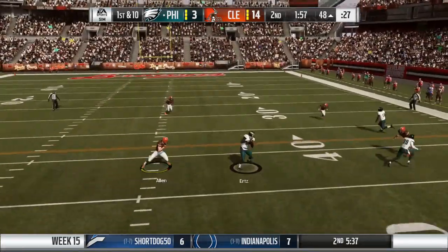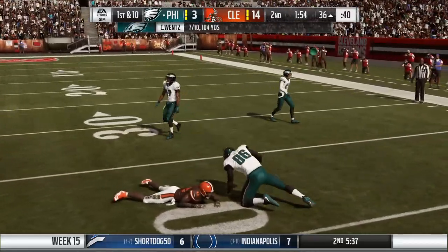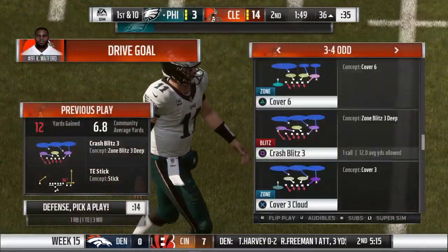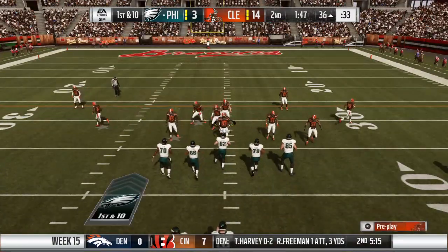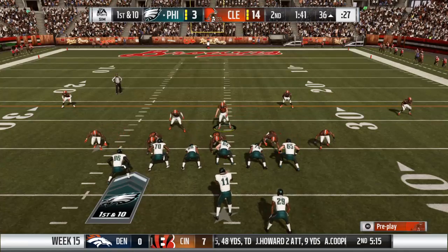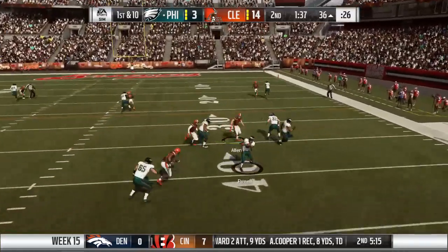On first down, Wentz. And he finds his tight end. It's Ertz. And he is tackled inside the 40, not quite to the 35. 12 yards there as they move the chains. A lot of tight ends just use their size and their strength, try to occupy some space and kind of body people away and catch the football. But not this guy. He's a refined route runner. Makes me wonder if he took some dance classes in his background with his footwork.